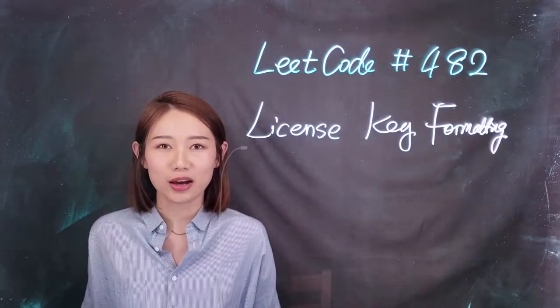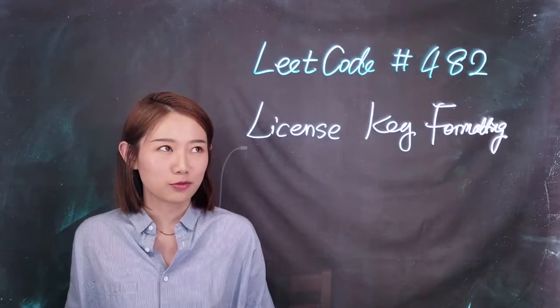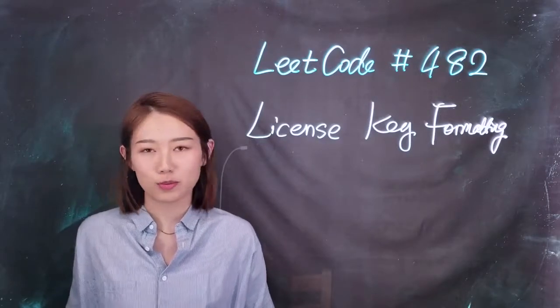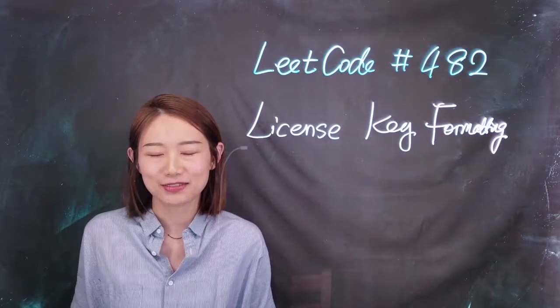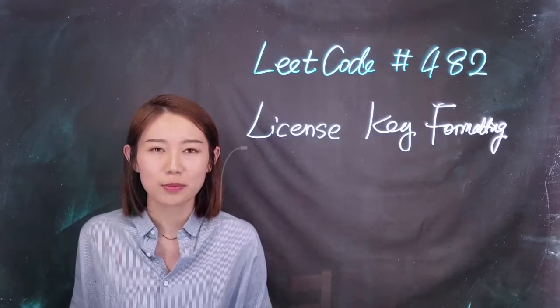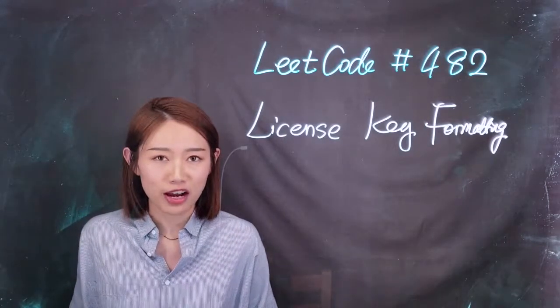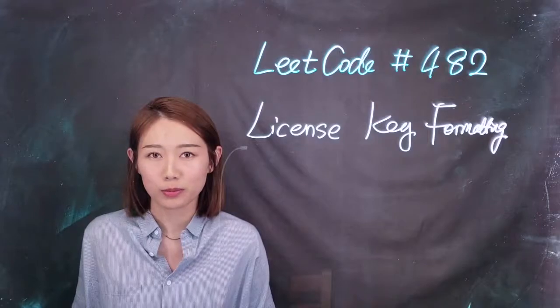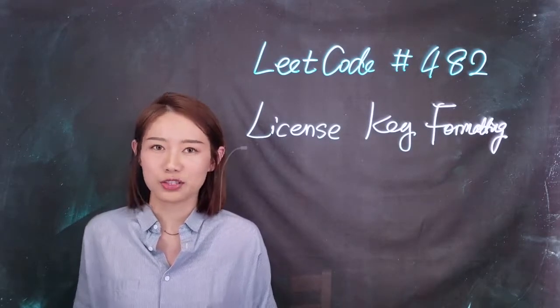Today we're going to talk about our third LeetCode algorithm problem, LeetCode number 482, license key formatting. It's a very basic problem, but it's very popular recently. It got frequently asked by some companies. So as always, I'm going to provide not only the solution, but more importantly, what the interviewers are looking for when they give you this problem?